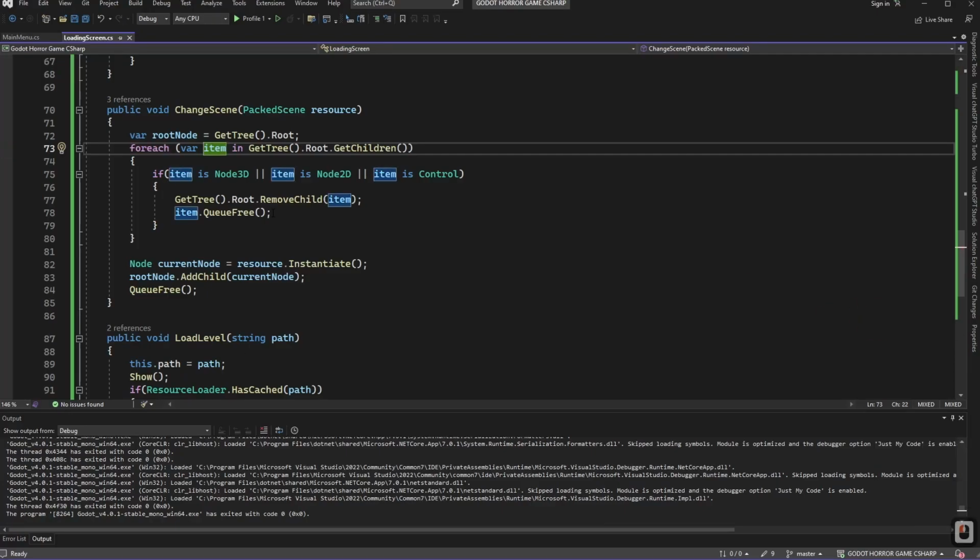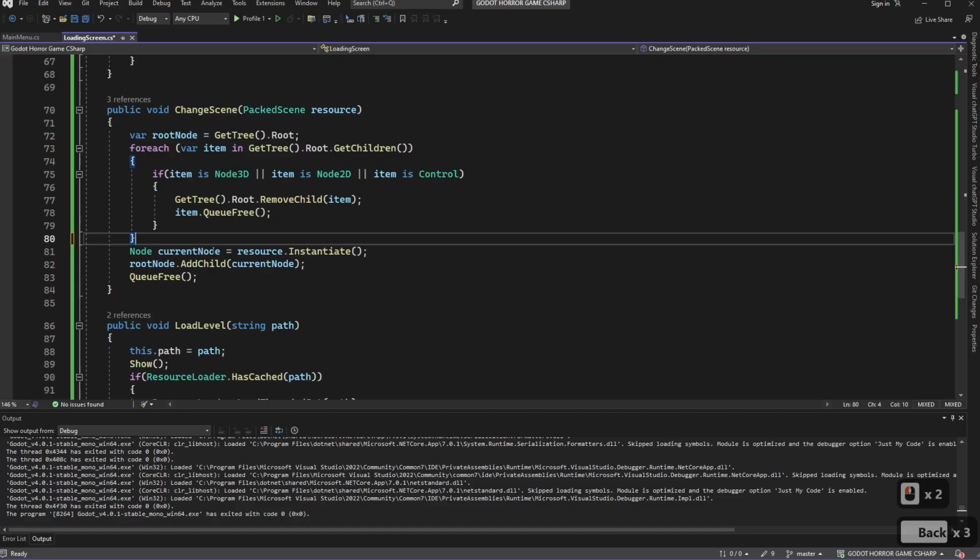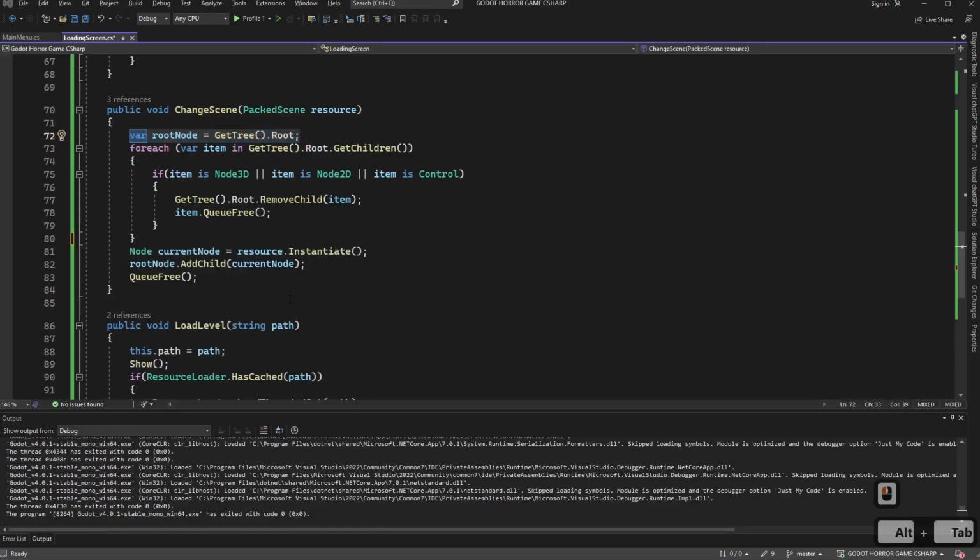Okay, so I think I figured out what was going on. Basically we need to get a reference to our root node, and then we can come in here and actually add our child here. It seems to be an issue with the way that Godot C# handles references. For some reason, it's coming back as null when you use your getTree.root because it doesn't have anything under it, so the root basically gets culled, if that makes sense. So you need to keep a reference of it so that it doesn't get culled before you start adding stuff to it. That's just something we'll have to keep in mind for the future.